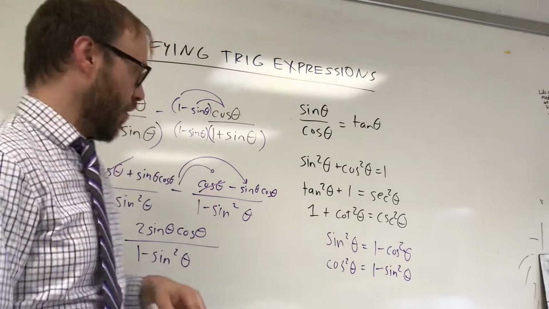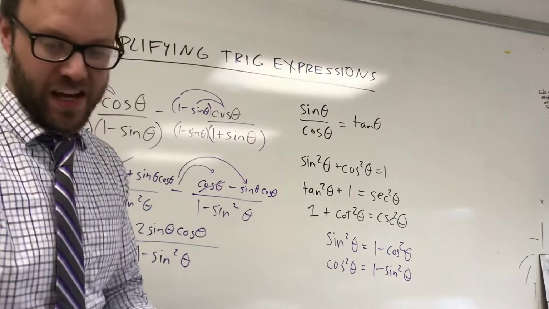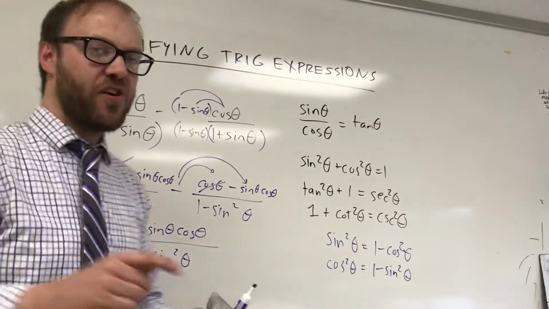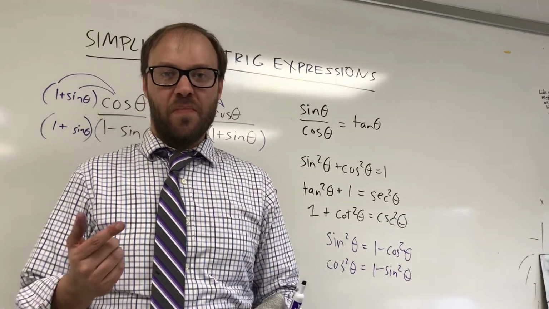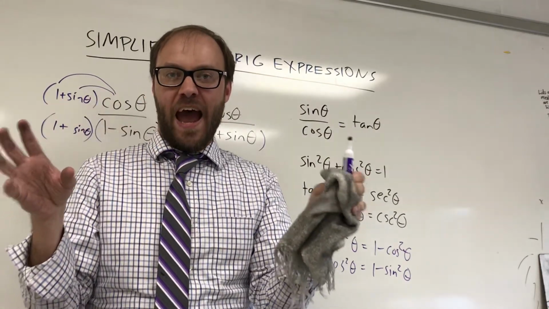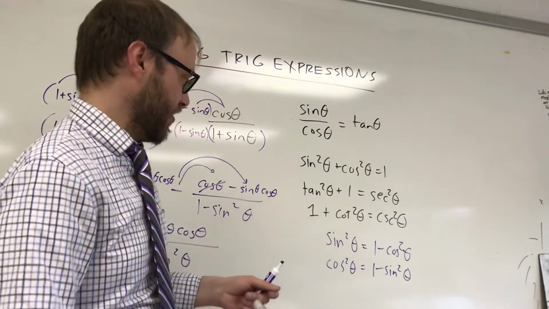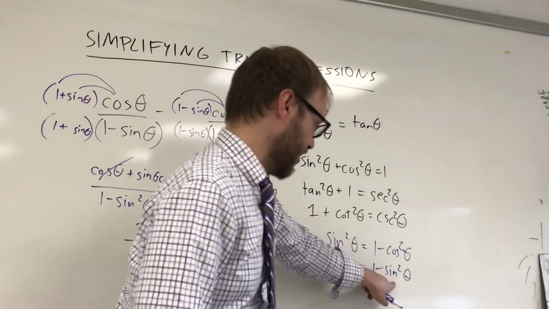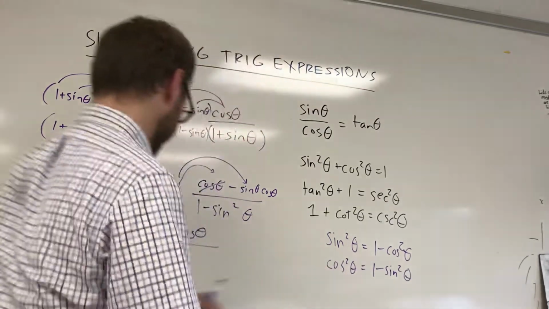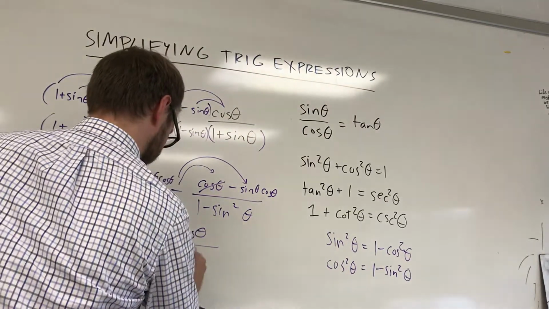So let's try to keep going here. 1 minus sine squared of theta is the same thing as cosine squared of theta, okay? And this is also really useful for another reason. Remember, we can't split a sum or a difference up in a denominator, okay? However, sometimes you can get rid of a sum or a difference in a denominator by using one of these statements. So instead of having 2 terms here, we can replace it and just have a cosine squared of theta. And now I just have 1 term in the denominator, okay?